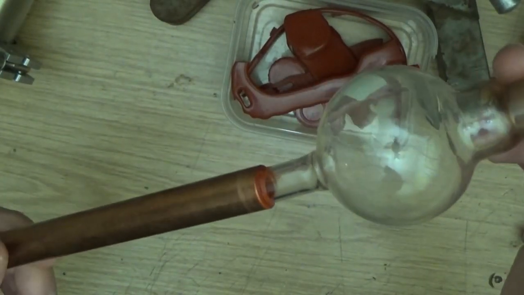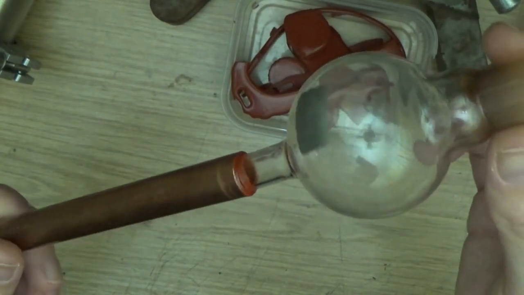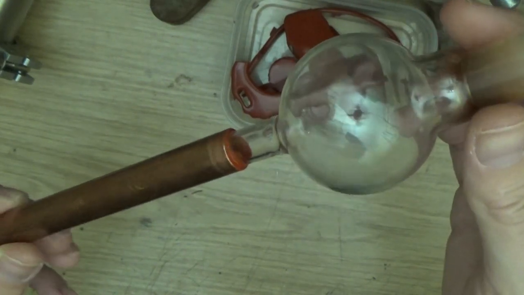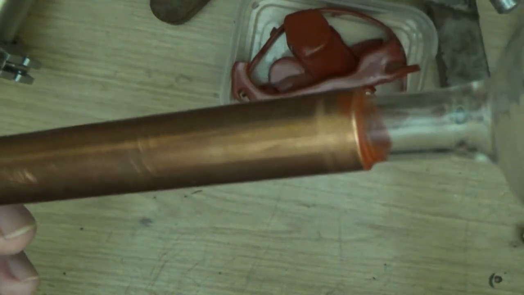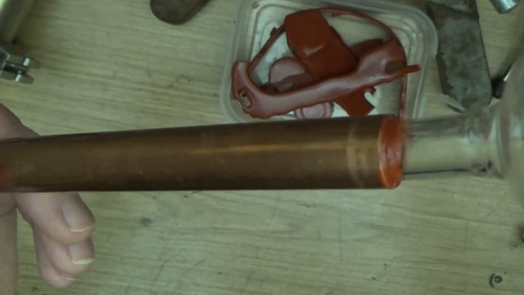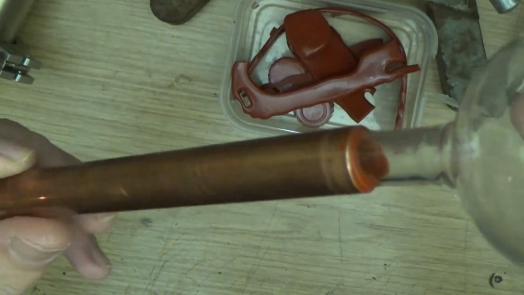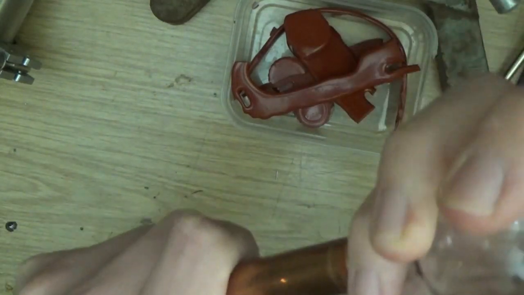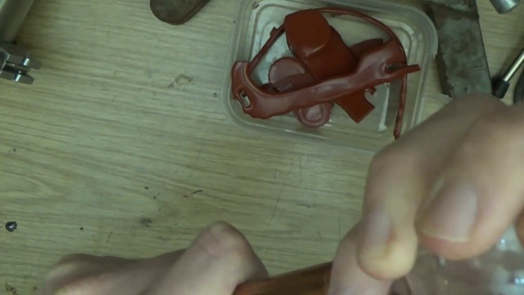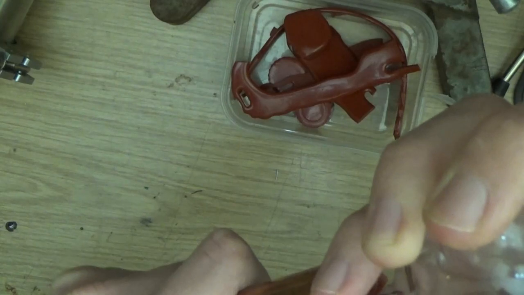So let me show you a seal I've made with this. Here's a glass to metal seal. If it looks slightly cracked, it's because I've done everything in my power to see if I could crack it. The seal is here. But it is a really, really strong seal. So mechanically, it's pretty good. I've just about cracked it, but it took a lot of work.